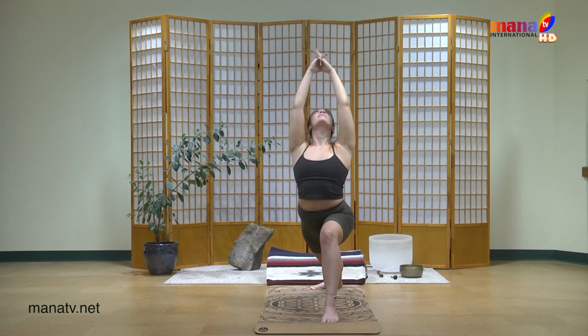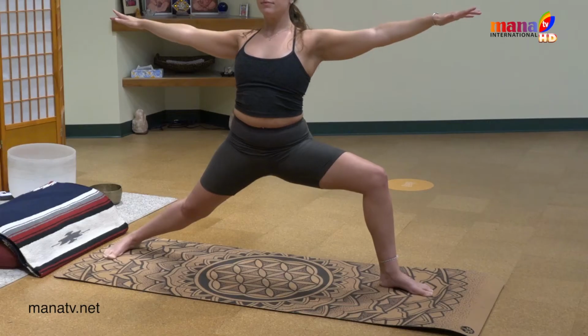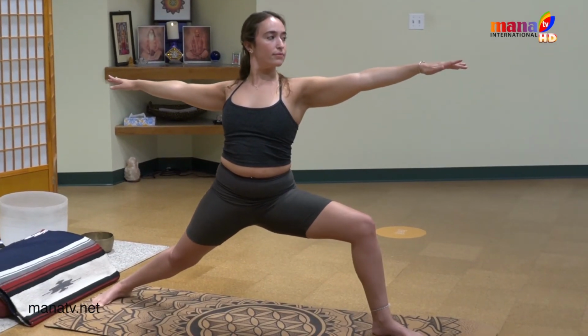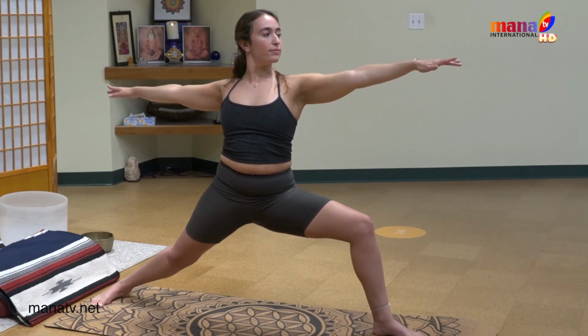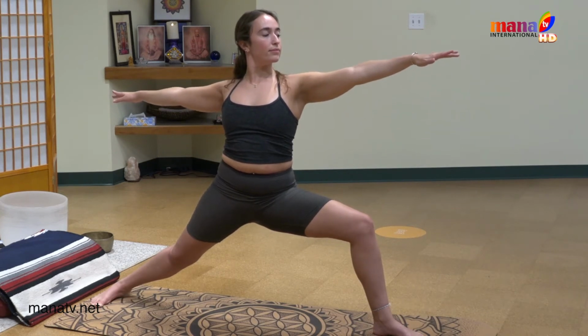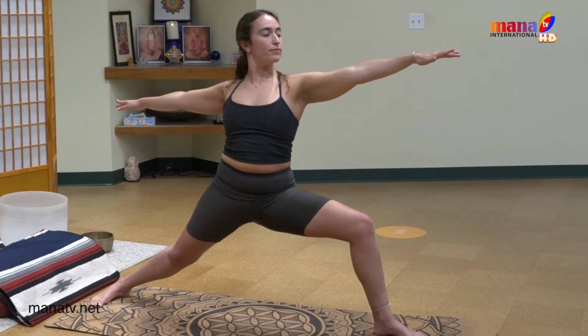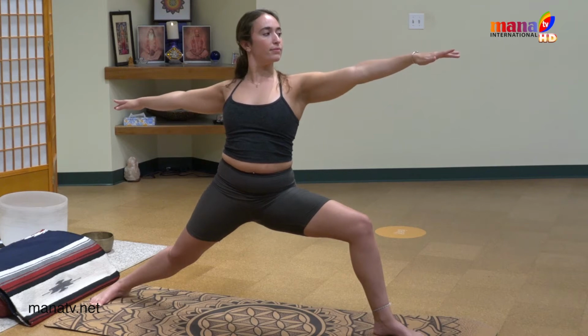Now open the arms out and rotate into Warrior Two. Put the arms over the legs. Arms are the same height. You spread the chest and look out over the front arm. Now this time the hips are pulling wide apart. You're spreading the hips open. Looking over the front arm, bring the attention up to the head and aim. That's an important part of the posture, the energy moving from the head, gazing out over the arm.